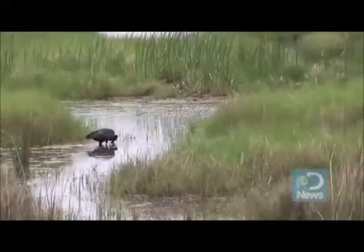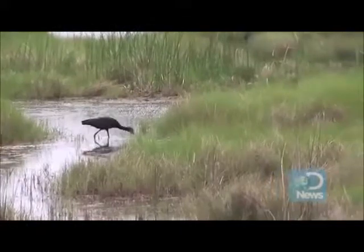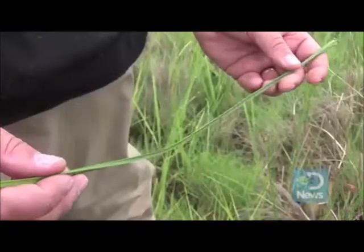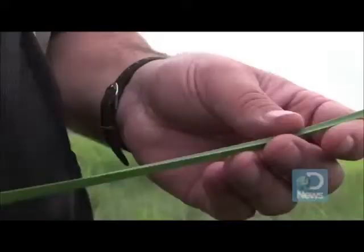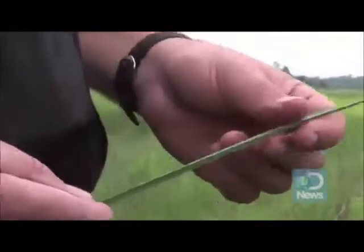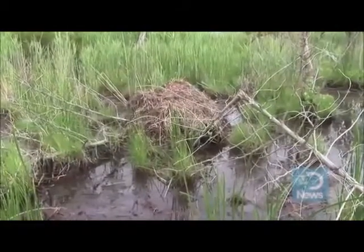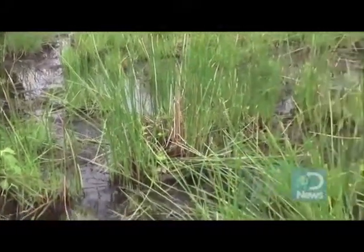This marsh supports all the birds you hear and see flying around, as well as fish, crabs, and everything else. Right from where we're standing you can probably see eight or ten different species of marsh plants. One of these plants is called threesquare, a key species in this habitat — a single stalk plant that is very important as food for lots of different species. Waterfowl eat the seeds, muskrats use the stalks to build houses to protect them in winter, and it happens to be one of the most preferred food species for Nutria as well.